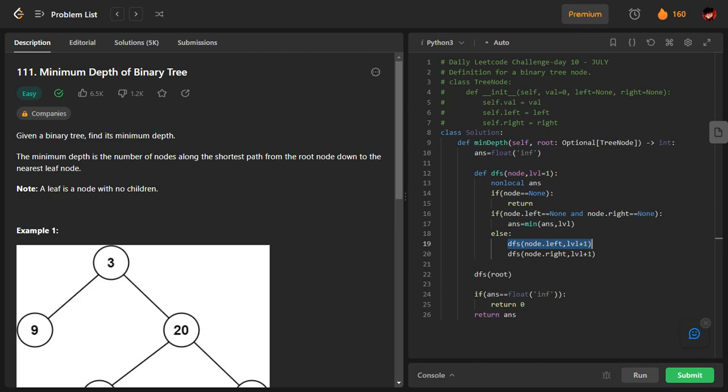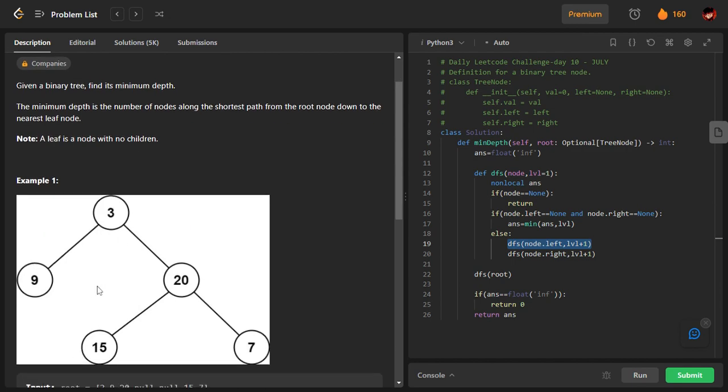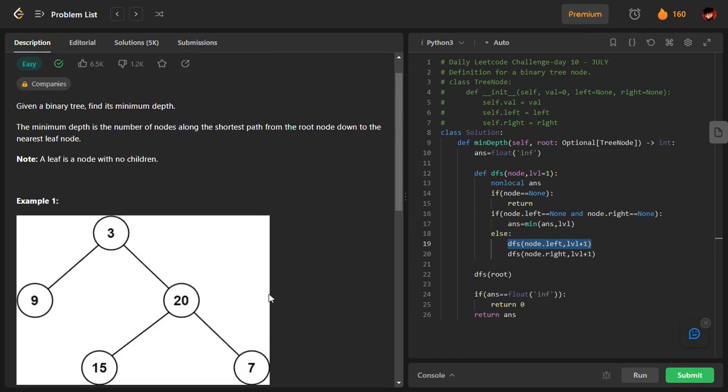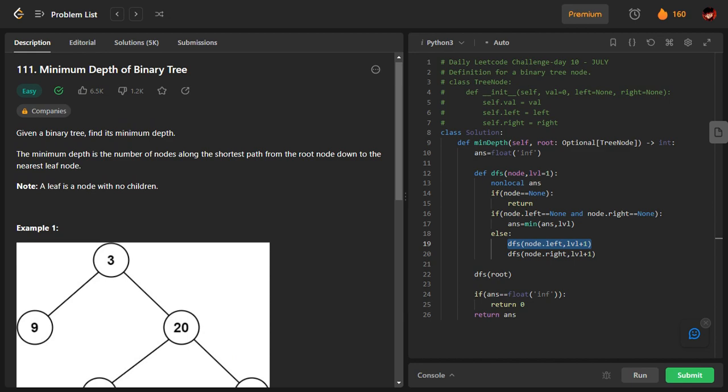Remember, this is a recursive call. All the left nodes will be executed first, that is, we'll visit all the left nodes first, and then we'll backtrack and go to one right node, and so on, till all nodes are covered. So the idea here is we are going depth-wise first. For example, we'll go from 3 to 9, then return back to 3, then go till 15, return back to 20, and go till 7. So only the depths are covered first, not the breadth.